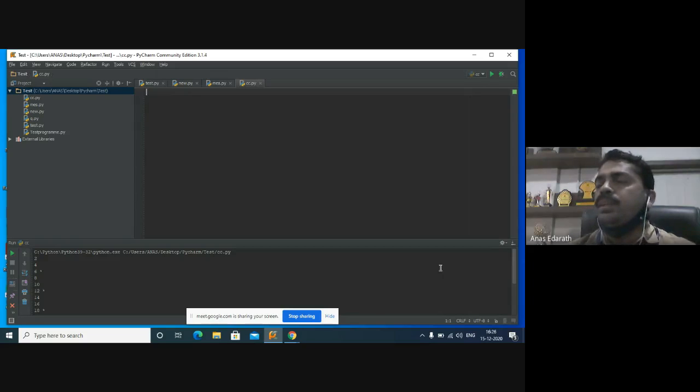Then that part is known as a function, or a function is a miniature program.